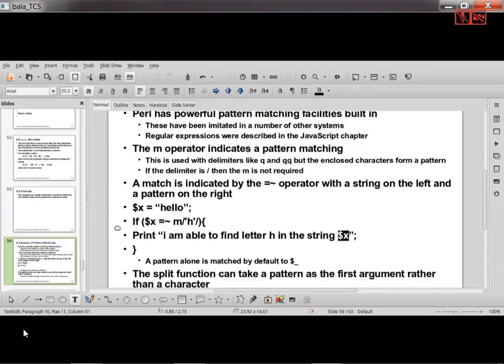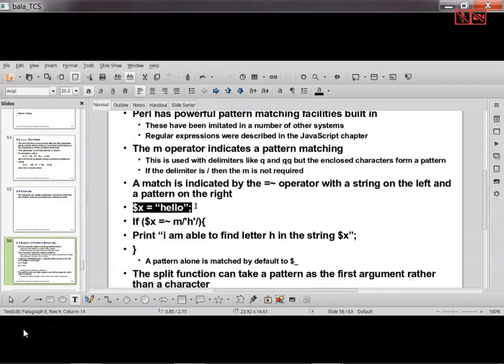No, it will get interpolated with hello, because we have already seen interpolation, how to use a scalar variable in a string in Perl. So it will print hello automatically, embedding hello when it prints. The simplest example is starting with a string. The complicated example would be that you take a big file with a lot of logs.